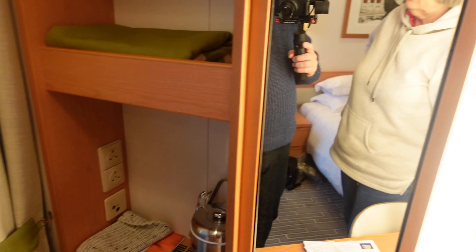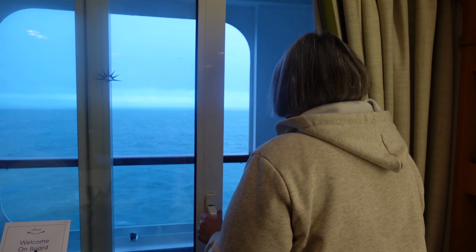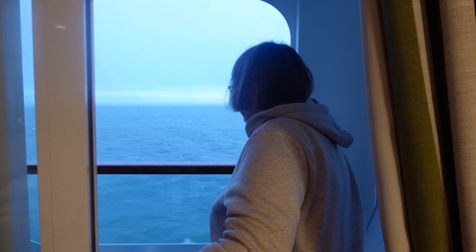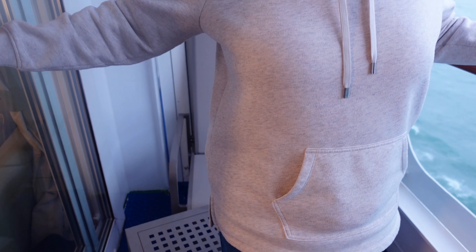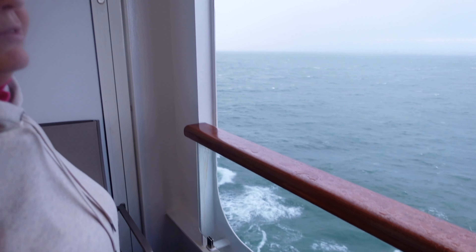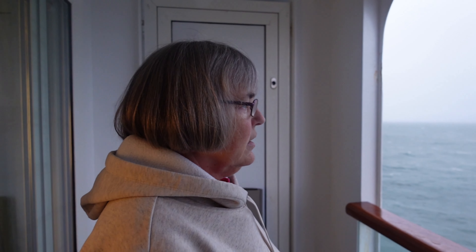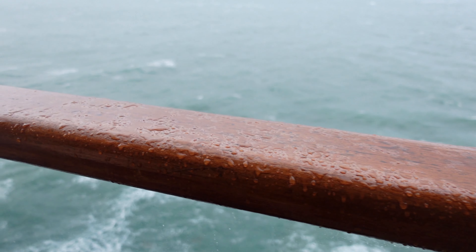The other cupboard on the other side is a bit deeper because it's on an angle — really quite nice and handy. You've got more storage here, a little drawer there, and this one is where the hairdryer is. That's a new hairdryer and it's really quite powerful — certainly no need to bring your own. Three drawers there as well. And the little magic cupboard here is the fridge, which works very well. It's a proper integral fridge because the door opens when you open the outer door, which is nice.